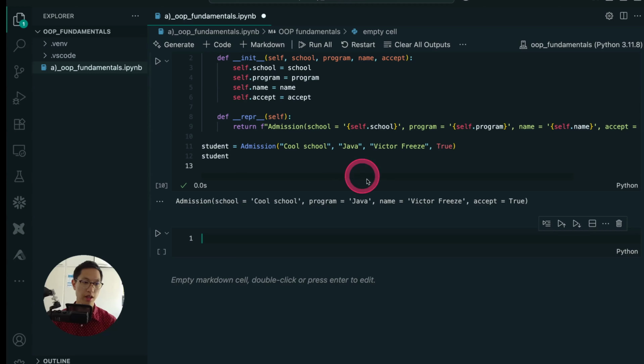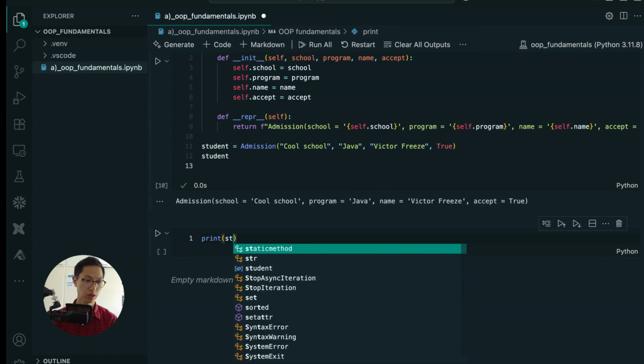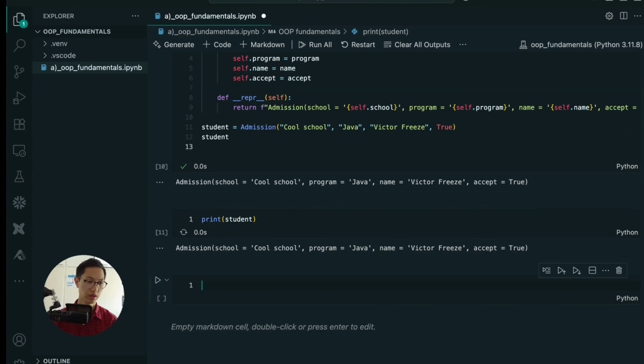Okay. And also, if you print student, what will happen? You see the same. Why is that? Because Python will look for dunder str when you're printing. But if dunder str doesn't exist, then it will look for dunder repr as a fallback.